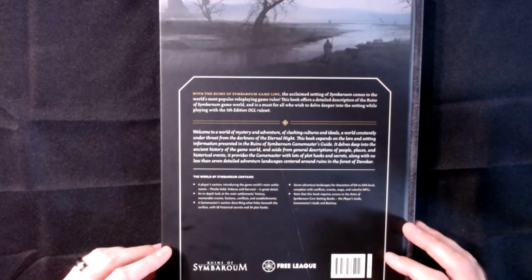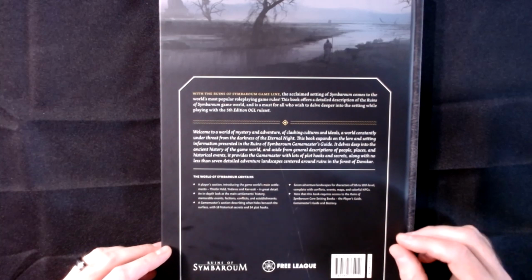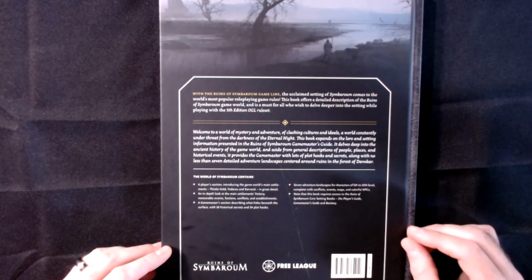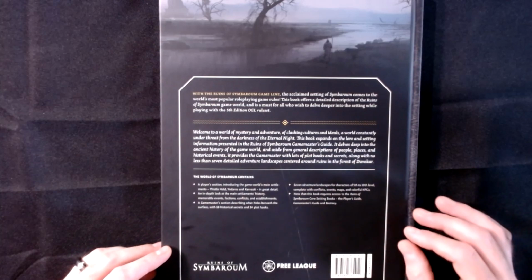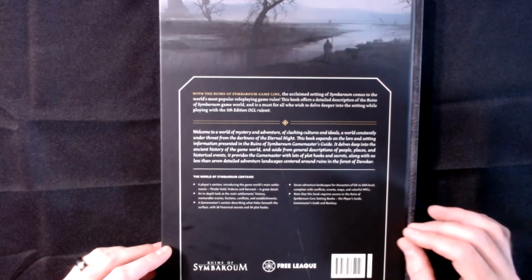This book expands on the lore and setting information presented in the Runes of Symbaroum Game Master's Guide. It delves deep into the ancient history of the game world, and aside from general descriptions of people, places, and historical events, it provides the game master with lots of plot hooks and secrets, along with no less than 7 detailed adventure landscapes centered around ruins in the forest of Davokar.